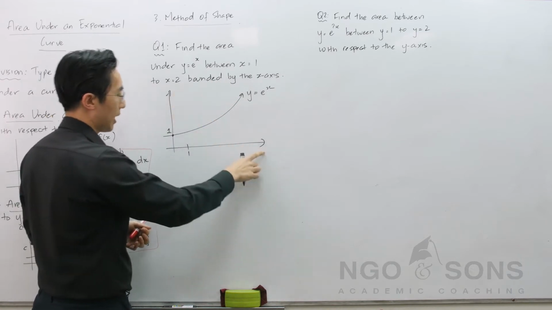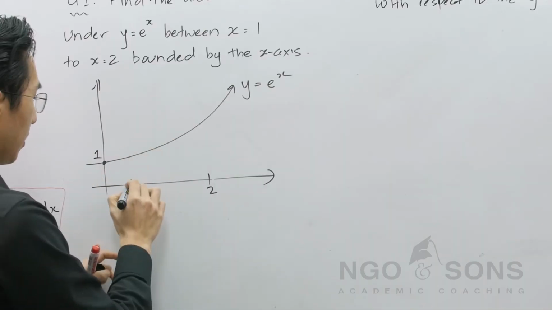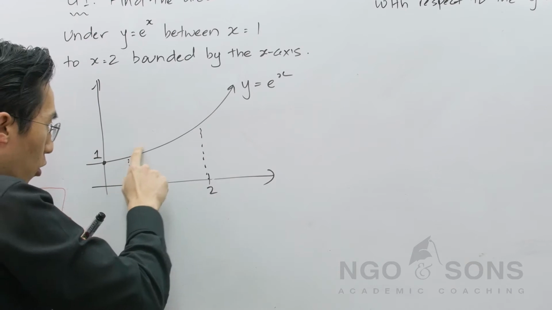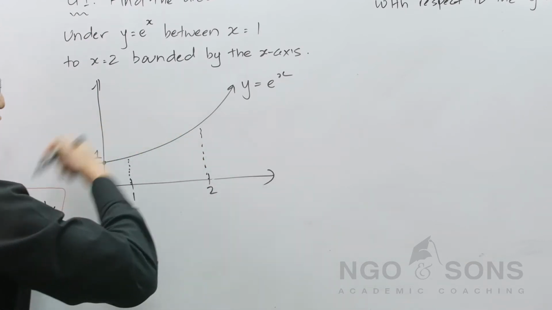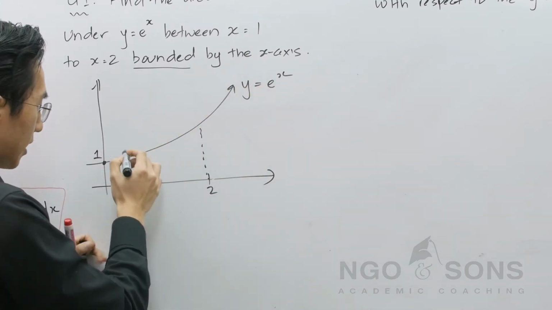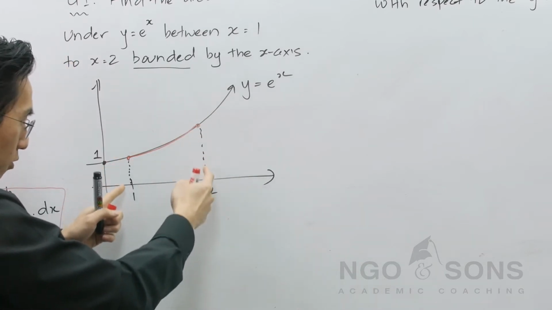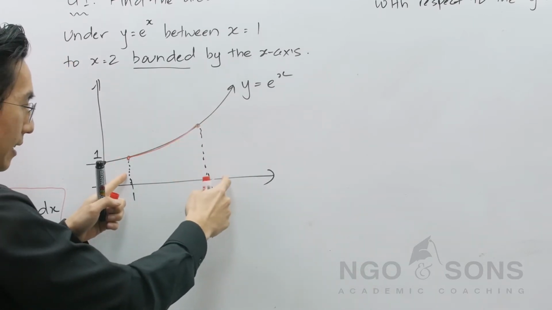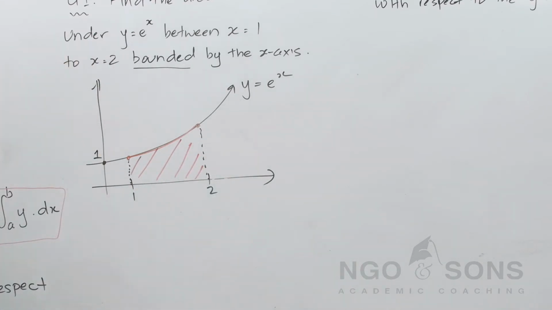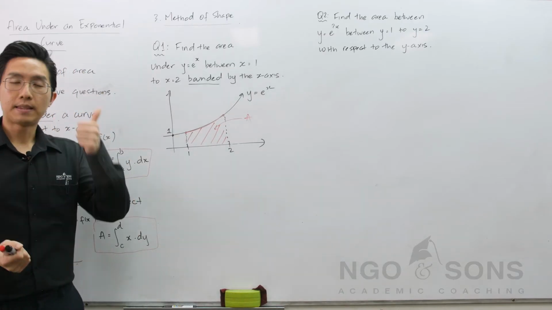Now, where's 2 on the x-axis? It's around here. If I beam these 2 points vertically to the curve, like so, look at this portion of the curve, starting here, ending there. This vertical strip to that portion, down to the x-axis, is the area I shade in red. I'm going to label this area capital A. Done. That's our first step.